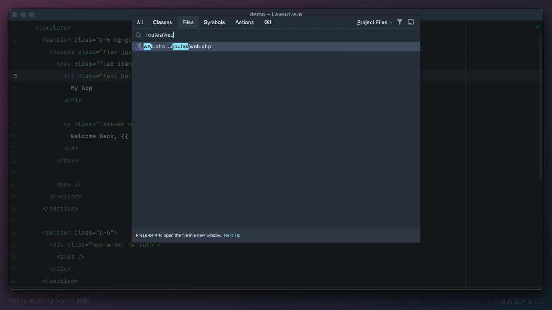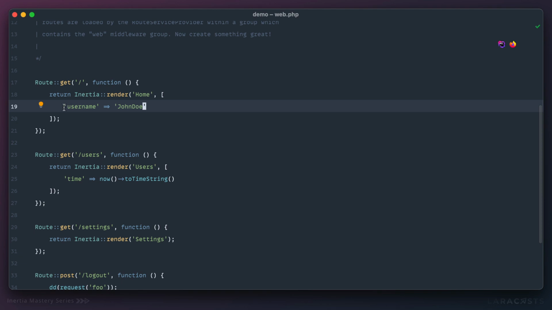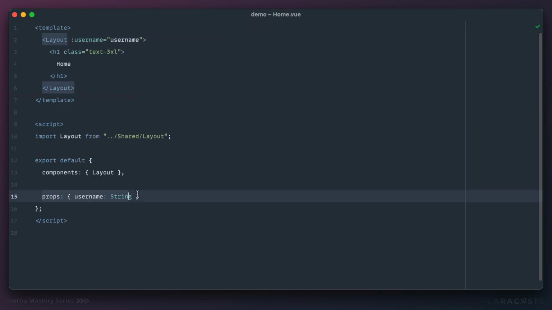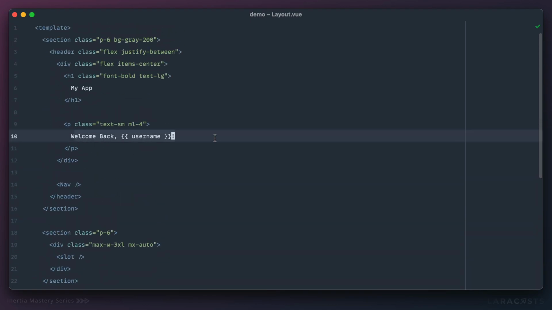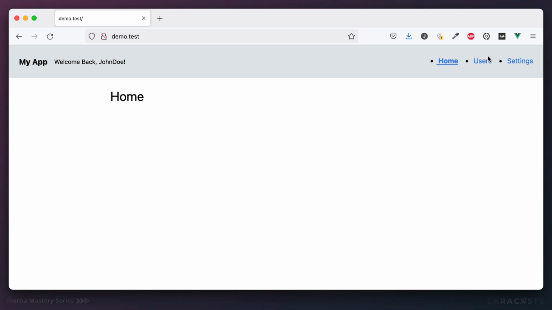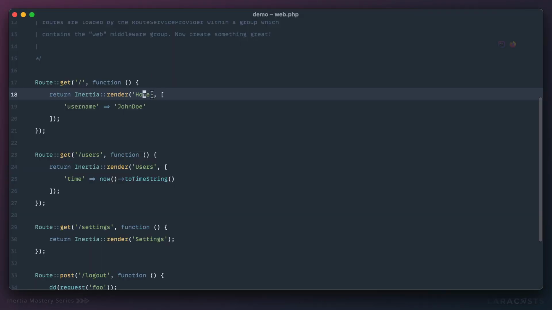This is pretty cumbersome. We have to pass the data to your page component. The page component needs to accept it. And then it also needs to pass that data to your layout component. The layout component needs to accept it, and only then can it render it. But here's the worst part. As soon as I switch over to the user's page, we've broken it again, because then the user's page would also need to pass through the username. And very quickly, you can see how this falls apart.